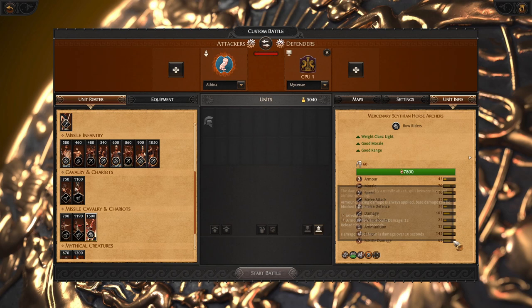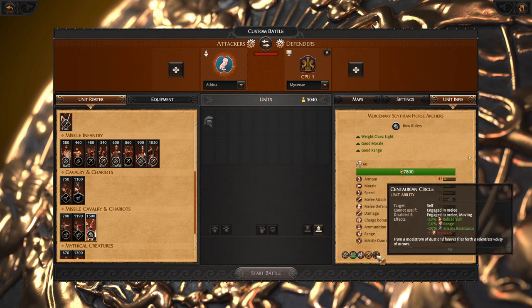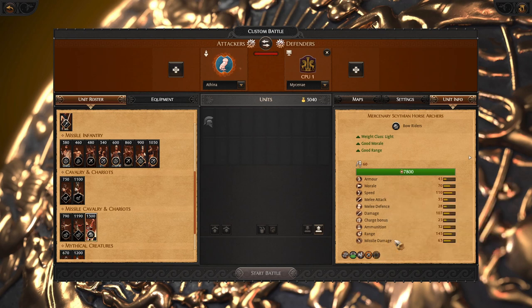They deal a lot of damage quickly, and one ability that makes them even better at skirmishing is the circle formation. With this, they can shoot from longer distance, and most of the time the projectiles will miss them. So this is very funny to use, very efficient to waste enemy ammunition while you deal nice damage.